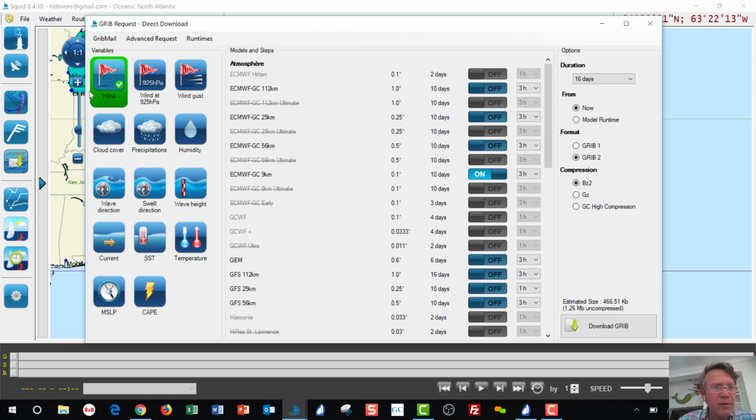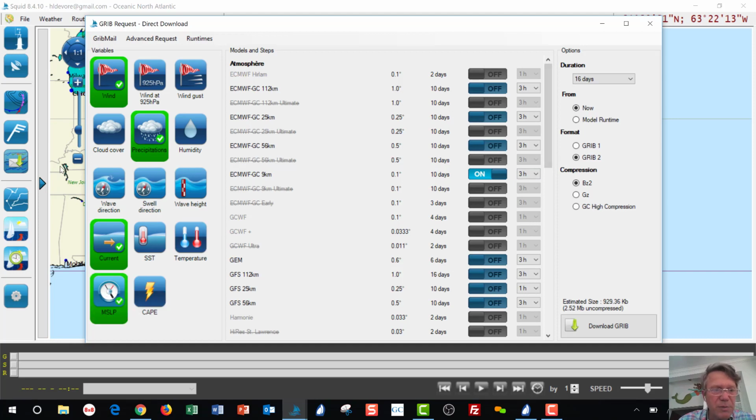But let's go back over here for a second and realize that these other selections will, one, make the models available, but also make the data come over with the download. So wind and precipitation and current are pretty basic, normal ones to get.